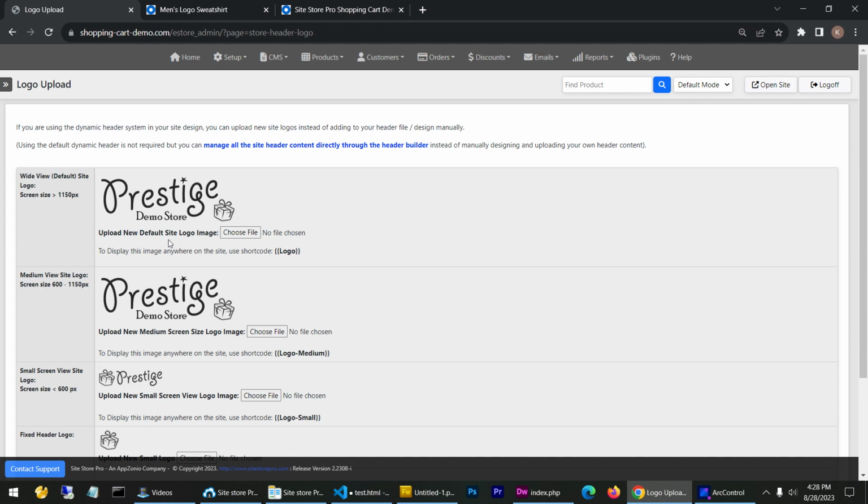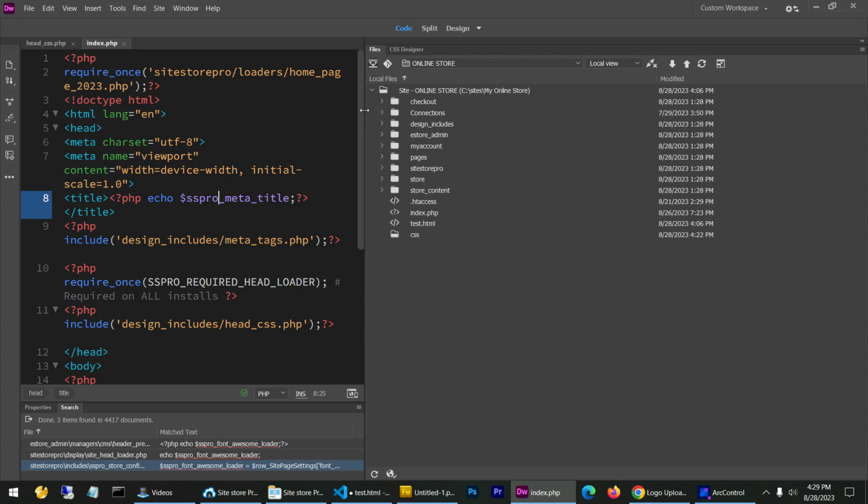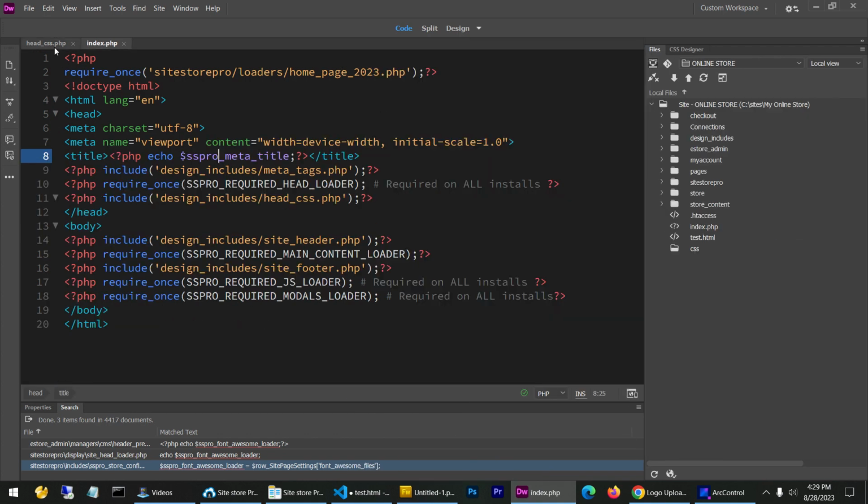But you can skin a client site on this new CSS system using the online system only in a few minutes. And before, that would obviously take a lot more time when you had to create a CSS file and then upload it by FTP or whatever you want to do.